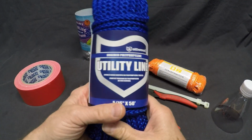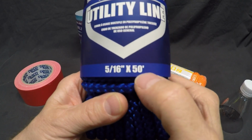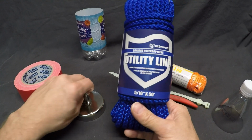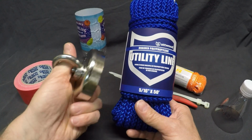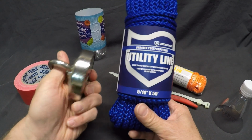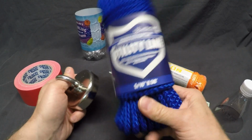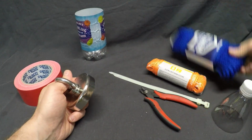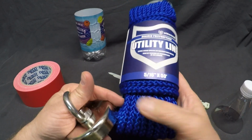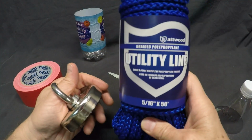I've decided to use the 5/16 inch 50 foot cord. I'm thinking most of the places where I might do my initial magnet fishing will probably be 10 feet or less in depth, maybe 15 in some waterfalls or something like that. So 50 feet should do me well. But this is really kind of solid line. It'll be easy to find. If for some reason it gets snagged on the bottom, I'll just follow this blue cord down. And so I'm going to go with this.